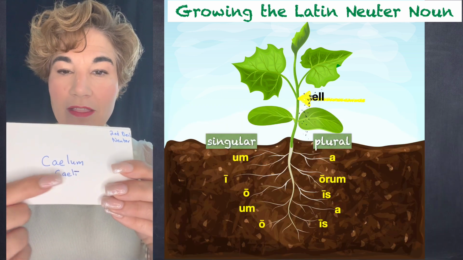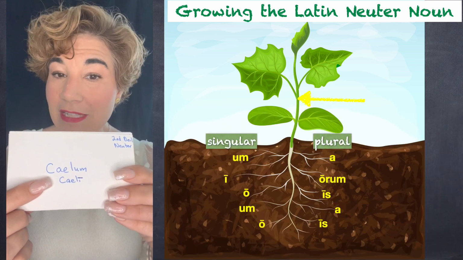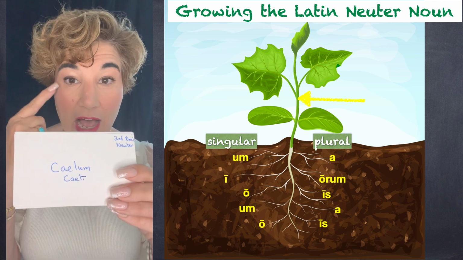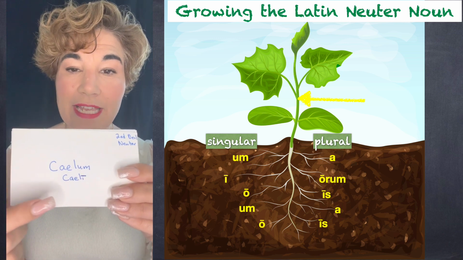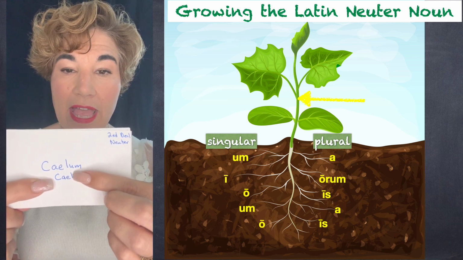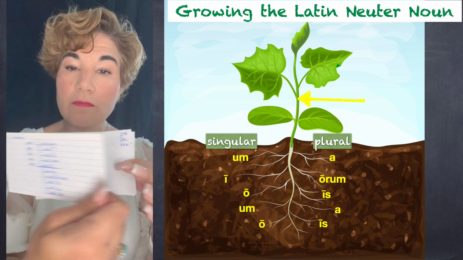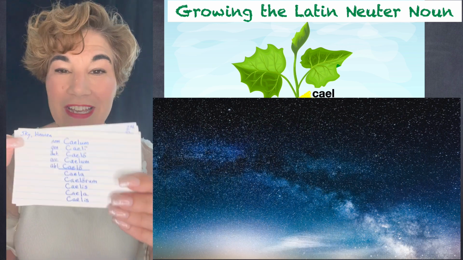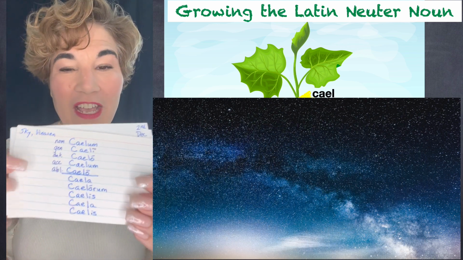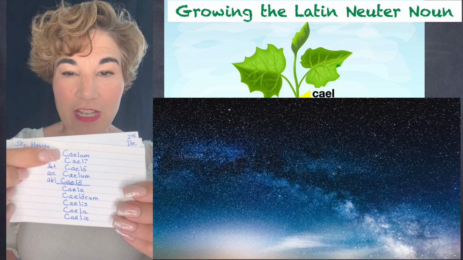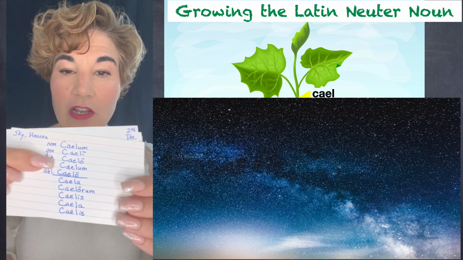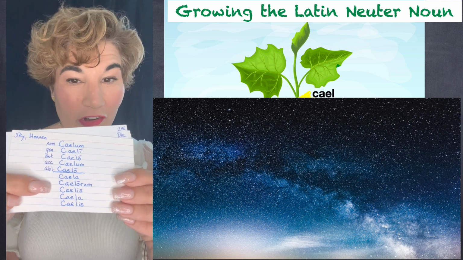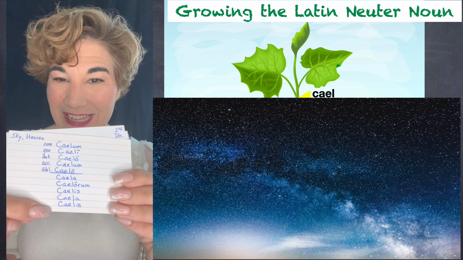Now we have caelum, caelī. Classical Latin, the C is like k, cat, and this is a diphthong. It sounds caelum, caelī. And our stem is C-A-E-L. Turn it over, and the translation is sky or heaven. If you have a friend named Kylie, it translates to sky or heaven. Okay, here's our cases, and we have caelum, caelī, caelo, caelum again, caelo, caela, caelorum, caelīs, caela, caelīs.